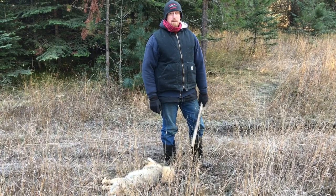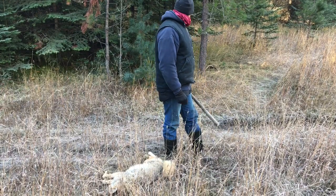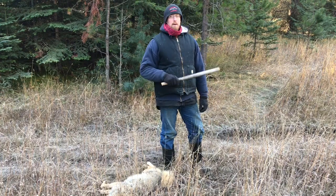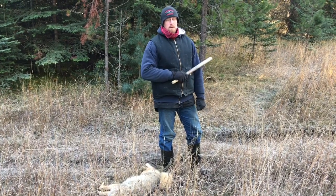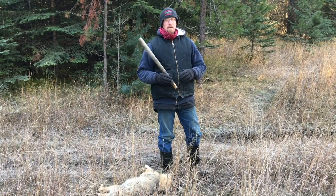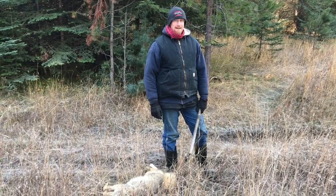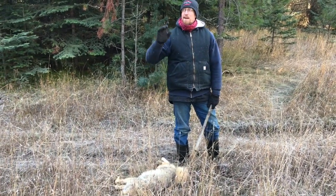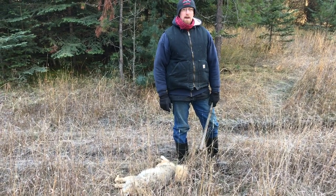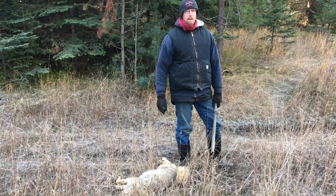I actually didn't bring my remake stuff along, so I've got to go back to the house and get my stuff. I was just planning to run out and check these. Maybe that's the ticket — maybe you need to leave the remake stuff at home. It's not me! I know the coyotes come through here.